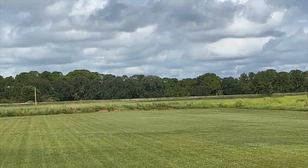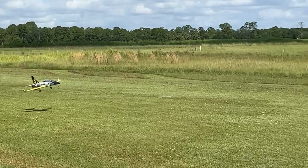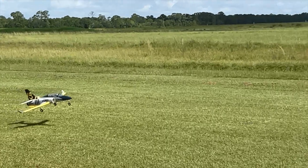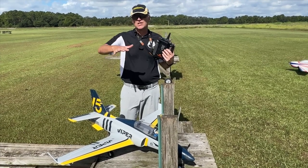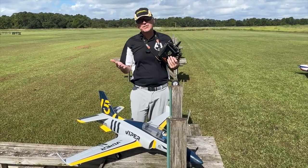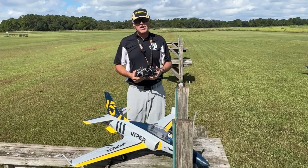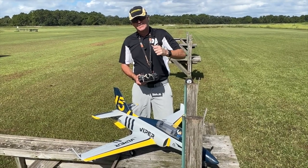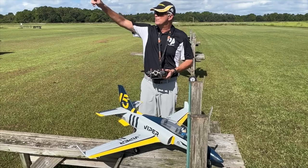As always — because my CG is just right — I'm going to be able to keep the nose of this aircraft up. You can see how nice and high the nose is kept, because everything was set up just right. The moral of this story is: you need to predetermine what you want the plane to look like while you're flying. If you want everything to look smooth like a bigger aircraft, you've got to lower the rates a little bit or increase your expo. I'm always a proponent of adding expo, because if you ever set a really low rate and then you slow down and point toward the ground, when it comes time to add elevator it might not be there.